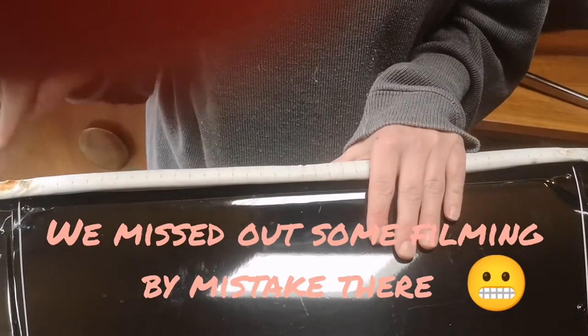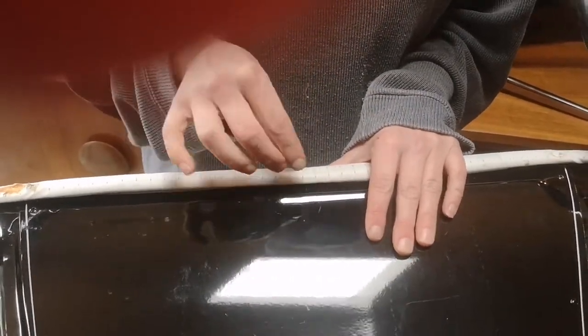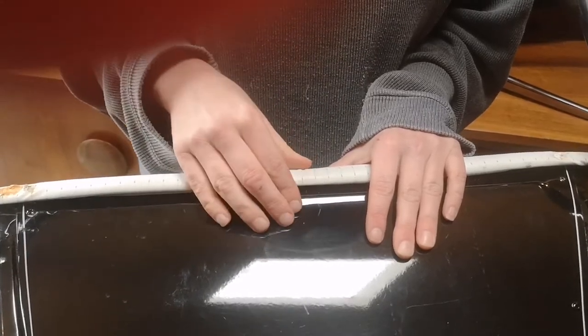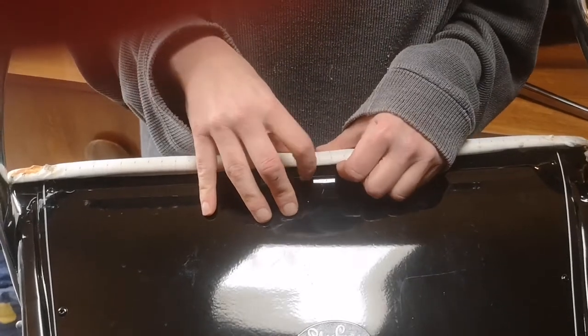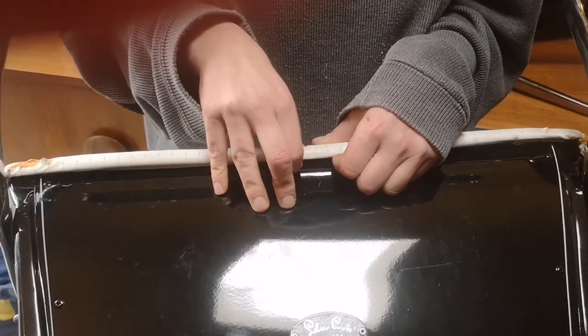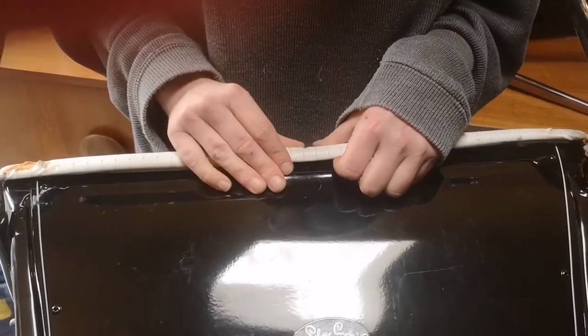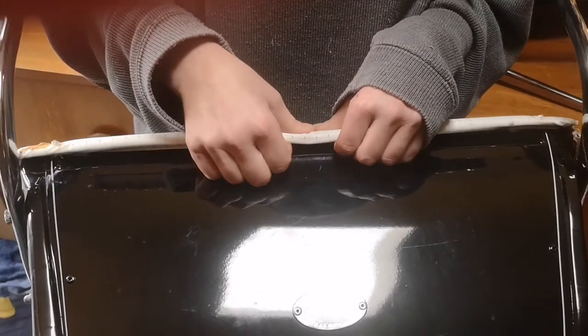Once you've taken your two corner protectors off, there's one pin in the middle of this section that's holding it into the metalwork, so we're going to have to pull that out. Try to be careful not to snap the plastic pin inside. If you do have to break it to get it out, we can always supply new ones at Failed Coach Built Prams, so don't worry about that, but just be as careful as you can.